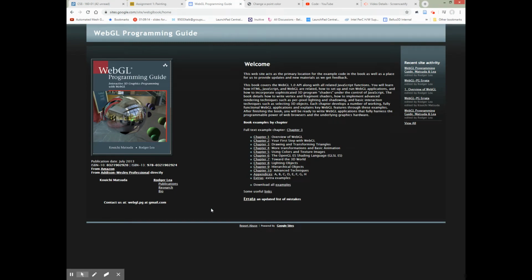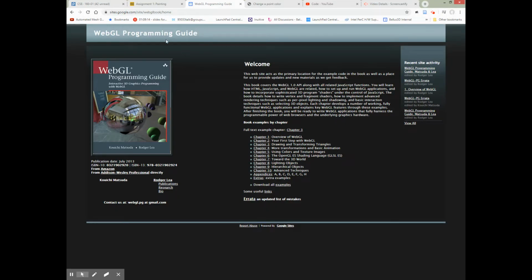So where can you get sample code and how do you open developer tools to look at that sample code? This is the textbook we're using, WebGL Programming Guide. You want a paper copy of that textbook, in my opinion. If you really like to read on the screen, you can find a PDF online someplace, I think. But I recommend the paper copy because you're going to reference it a lot in this class.